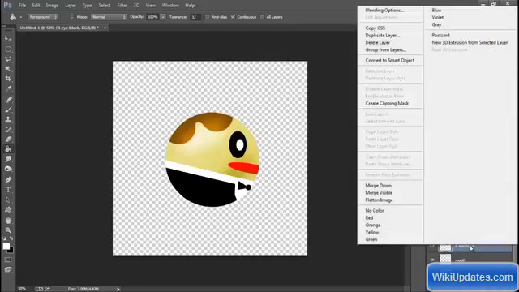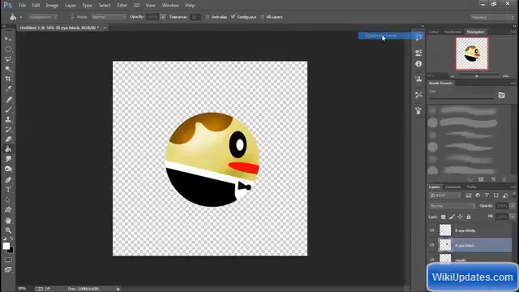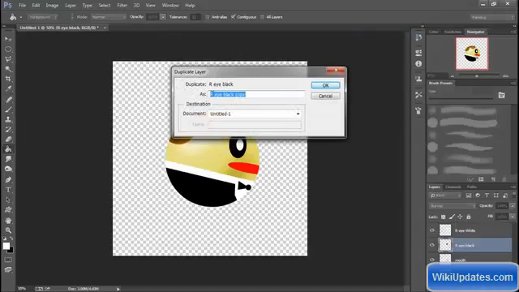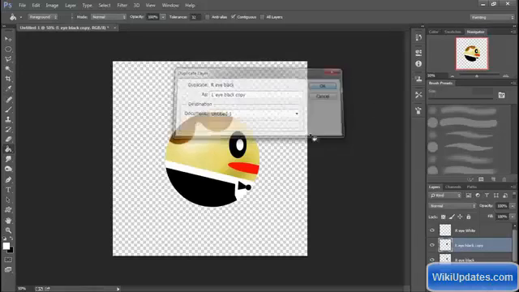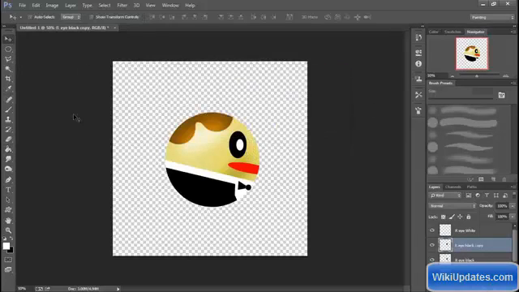Now, we're going to take each one of those layers and we're going to duplicate it. Then we're going to shrink it a little.